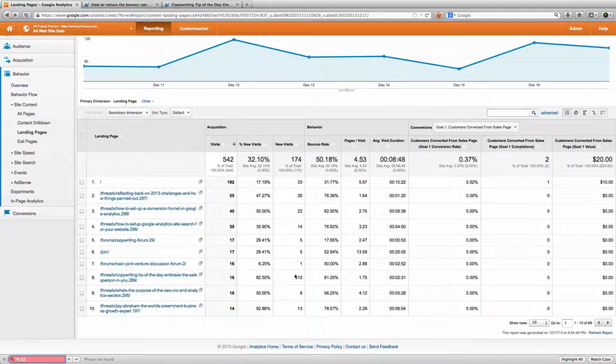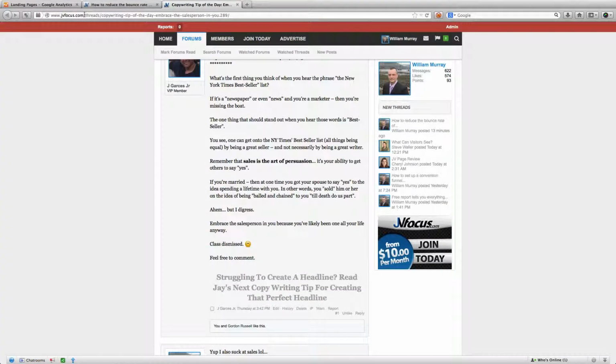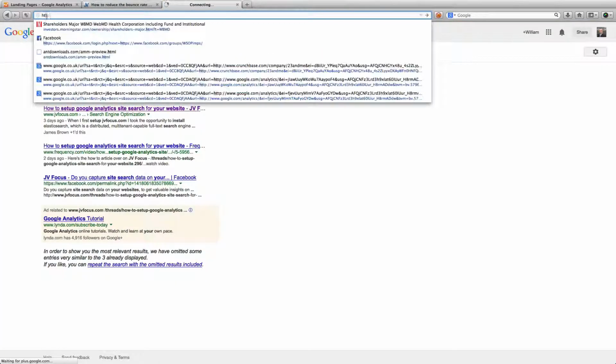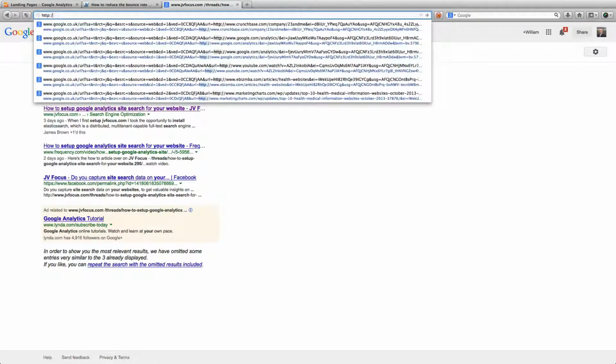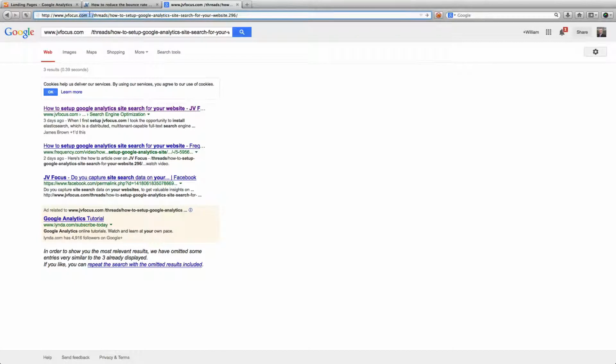So we'll go to the next one, which is this one here. And we'll just bring this post up. I'll just take a moment. And let's have a look at this post. Okay, it would help if I could get the right address. There's a white space there. Just delete that out.